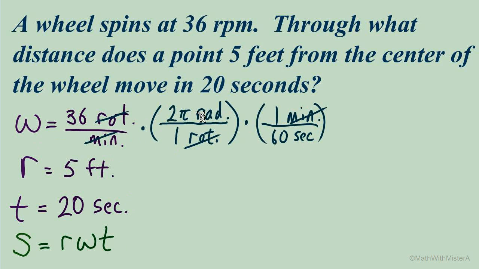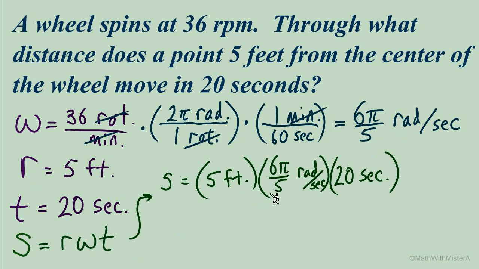Look at what units are left over. We have radians left over in the numerator and seconds in the denominator, so we're in good shape. We've got our angular velocity in radians per second. I want to multiply across the top, divide from the denominators, but I'm keeping it in terms of pi, so I've got 36 times 2 is 72 over 60. That's 6/5 when it's simplified, so 6 pi over 5 radians per second. So all of our measurements of time are in seconds. Feet, we only have this one place where we're measuring distance. Our omega has radians, so we're ready to use the formula.